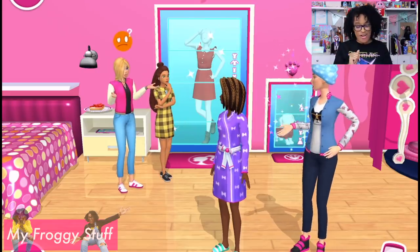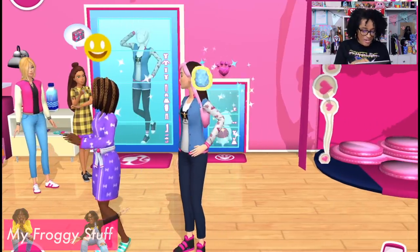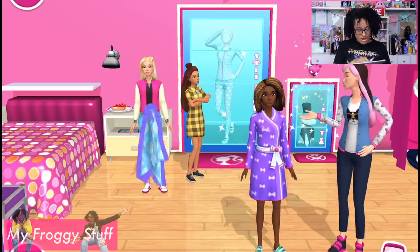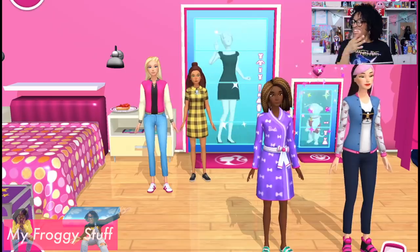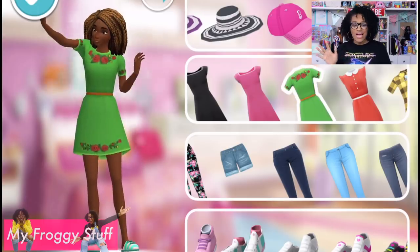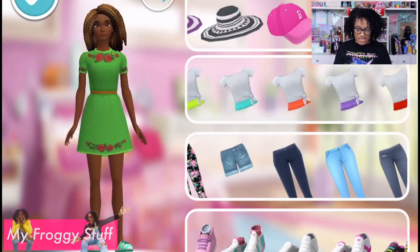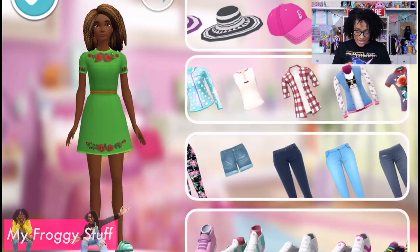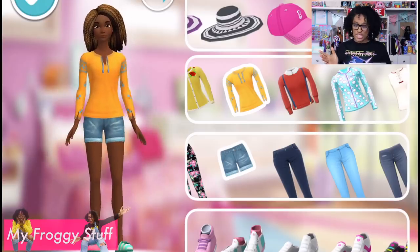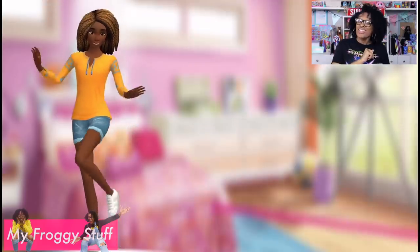Renee is still walking around with a towel on her head, so we removed the towel — her hair is done. Let's give the towel to Barbie and see if that quickly does her hair. Yes! Love it! Now everyone is ready to go play in the dream house. Traditionally on the show, Nikki is always in this green dress, but I think she's a little more chill. So let's go with something casual — this yellow top and some jean shorts. Love it! Some sneakers, and she is done.